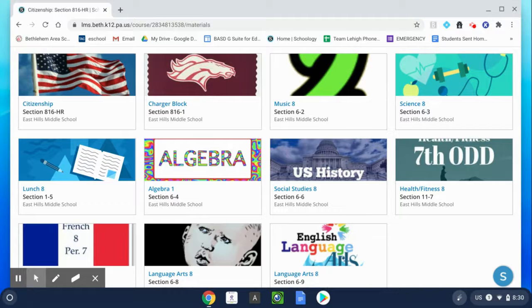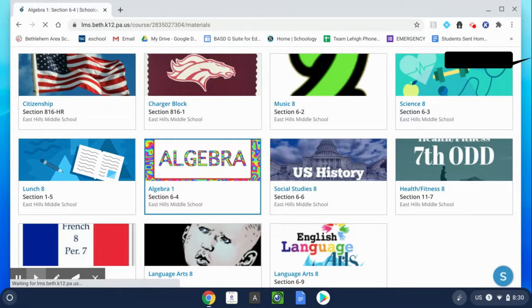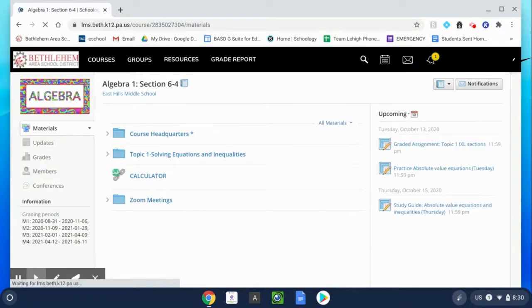So let's access one of the classes, and I'm going to start with math. Now, all the courses are set up the same way. In every class or course you click, you are going to see a course headquarters.